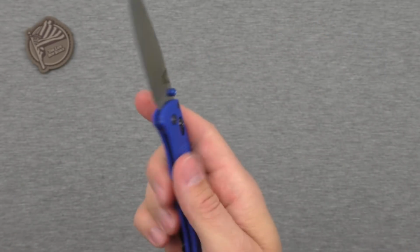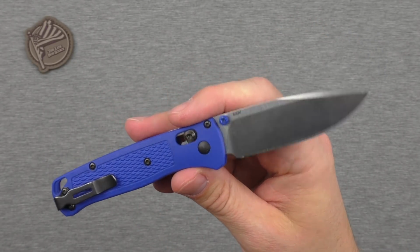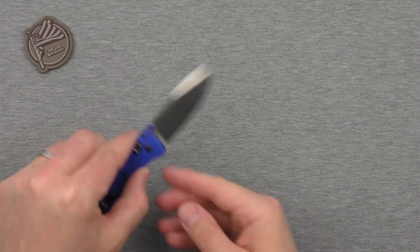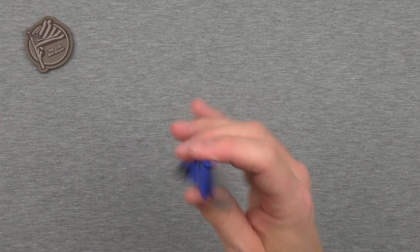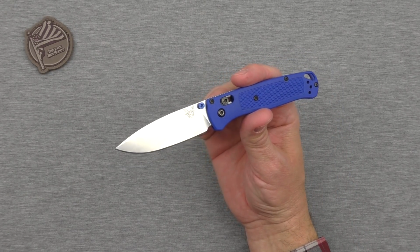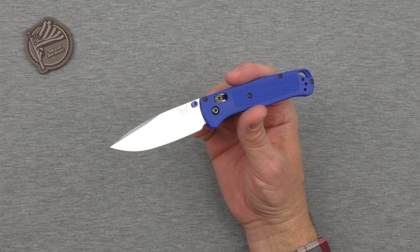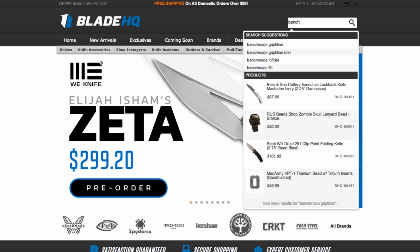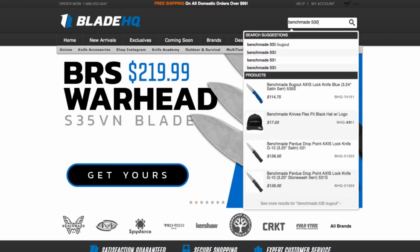But that said, let's get into a couple of comparisons. So there is the Benchmade 535 Bugout. And you know what? Before we lay out a couple of other knives, let me tell you about a couple of other knives that it compares pretty favorably against. Number one, I would say, is the Benchmade 530. Now, I don't own a 530. I'll show you some footage of it on a website.